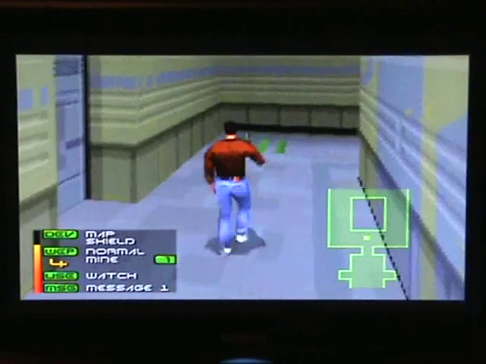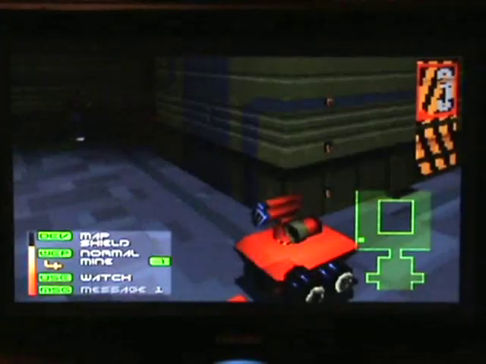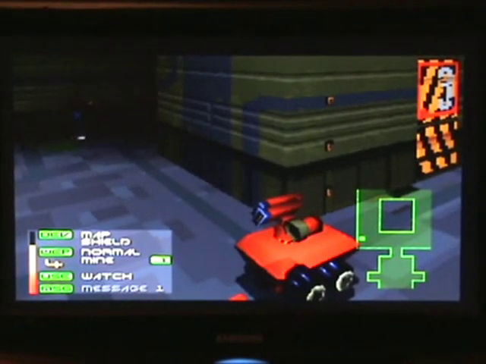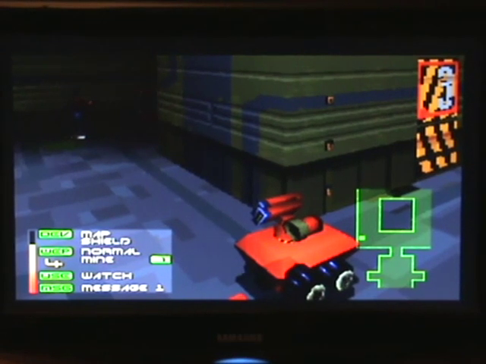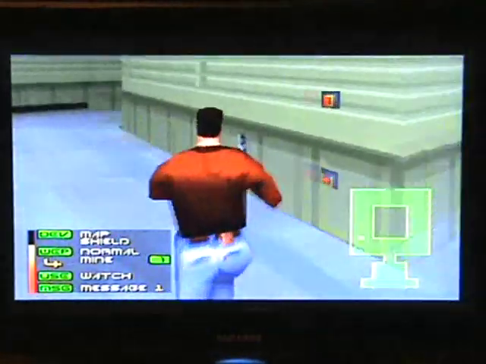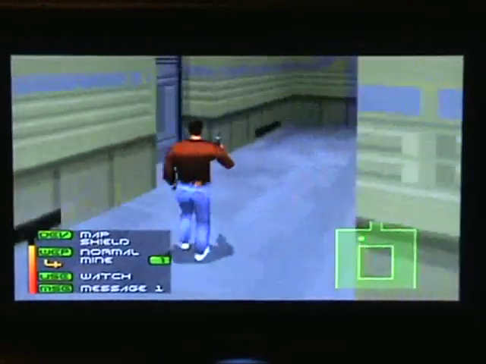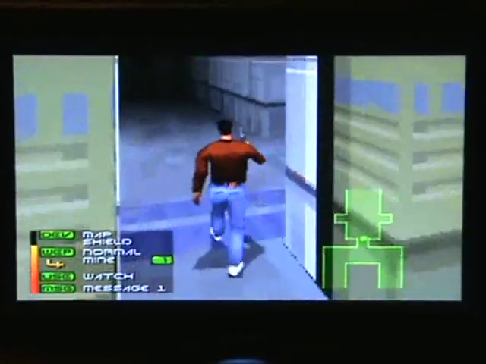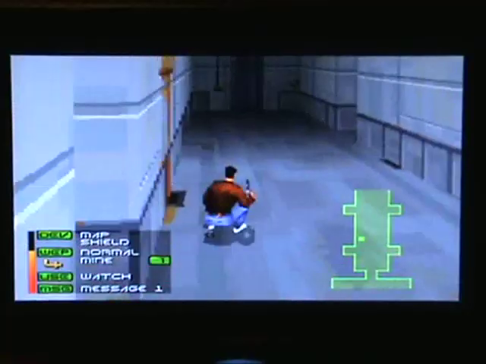But as I say, for the most part, it's just going around solving these puzzles. You've also got your inventory in the bottom left corner, and on the very left side of that you've got your energy. In the inventory you can view and change your weapons, view your map, and view any messages you've received that'll help you out. You're going to be in the inventory a lot, and looking at the map a lot, while you're basically working out what to do next.